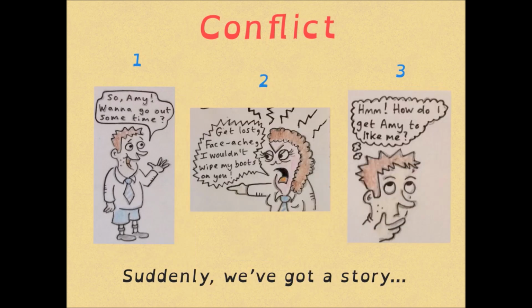But with a few tweaks and an injection of conflict, now we've got a story, because you can see in panel 2, she rejects him. There's conflict now. Conflict between what he wants and what he's getting. That's going to drive the story, as you can see from panel 3. I don't know, maybe he sends flowers and winds up dating the girl in the flower shop. Now, I'm not saying Hollywood are buying the rights to that story, but it's a darn sight more enjoyable, more engaging, more compelling since we added that little bit of conflict.